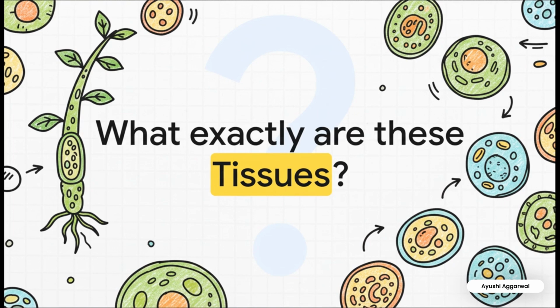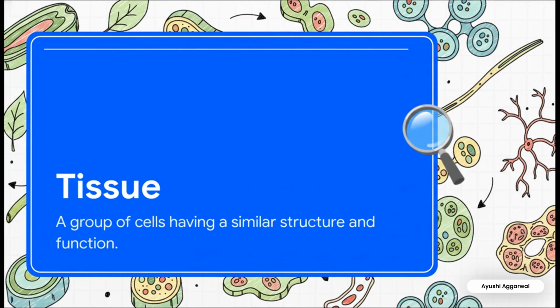So first things first, let's solve this mystery. What exactly are tissues? I mean, we all know that our bodies and plant bodies are made up of millions and billions of tiny cells. But think about it. Do all these cells just work on their own? Nope, not at all. And here's the key idea. When a bunch of cells that look similar and do the same job get together and form a team, well, that team is what we call a tissue. Think of them as specialized work crews in the body. One team might be for protection, another one's for movement. It's all about teamwork, isn't it?